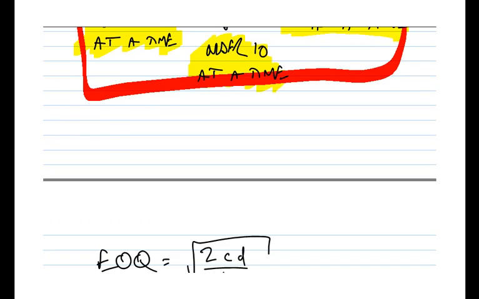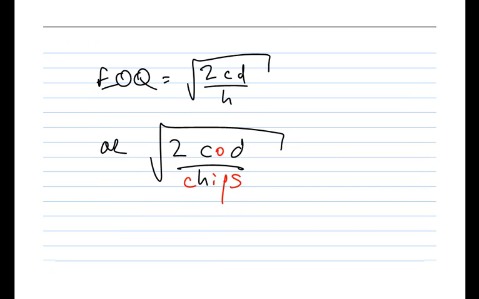Well, how do we go about calculating the economic order quantity model? Well, there is the equation that we need to use. Now, the equation for calculating the EOQ is the square root of 2 times C times D divided by H. Well, what do these letters stand for? Well, C stands for the cost of ordering the raw materials. So basically the cost every time I phone up my supplier.